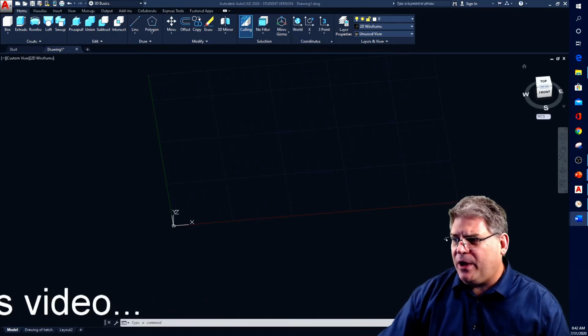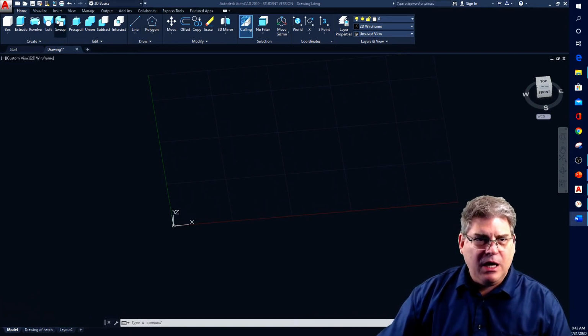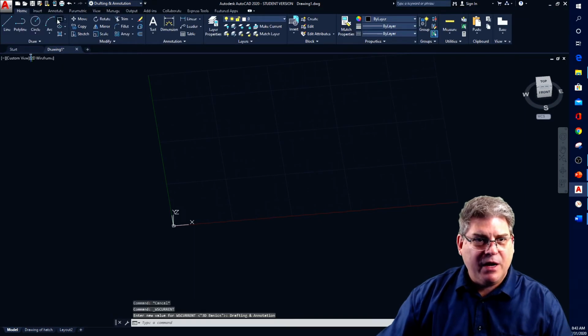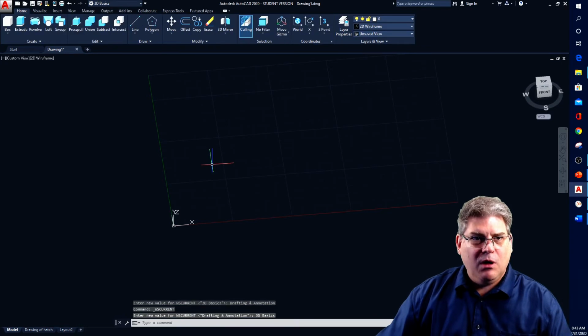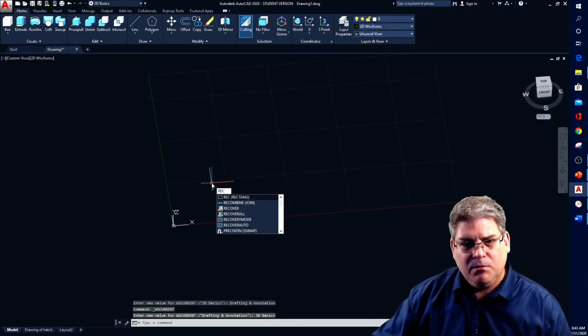So let's start by creating a rectangle. Now, if you're keen on using the drop-down buttons, you're going to want to go back to drafting and annotation so that you can find your rectangle. Or if you can recall, it's rec for rectangle.